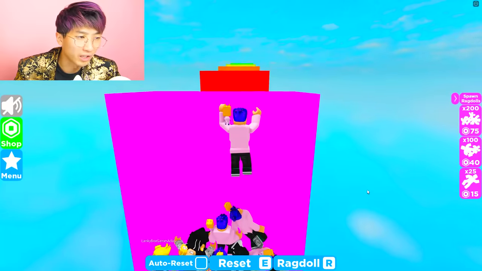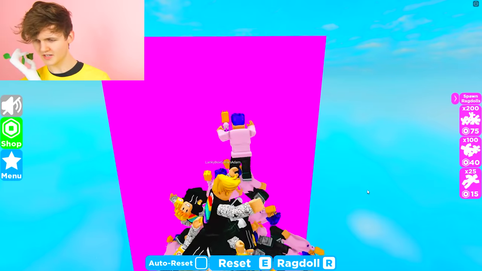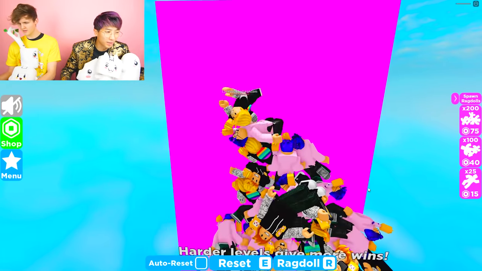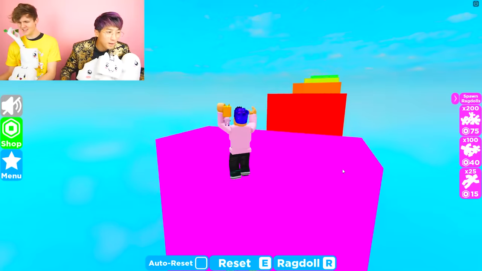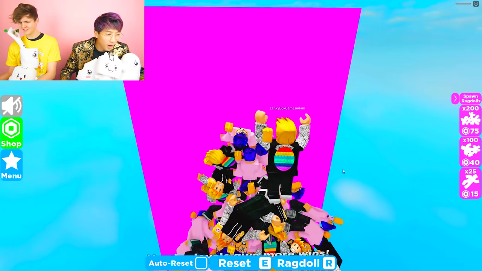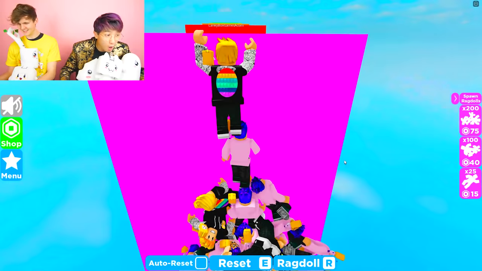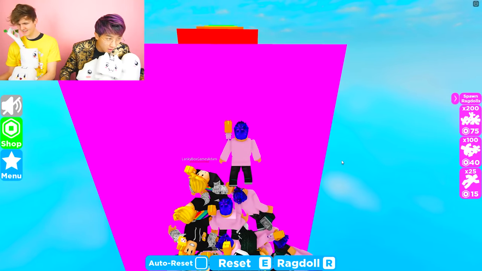Nice. Okay, we gotta make a few more ragdolls, Adam. Just a couple more. Okay, keep making ragdolls, Adam. All right, I'm trying to jump up. There we go. Make some ragdolls. Do it. Nice. Oh, we gotta make some more. We yeeted ourselves. Don't knock them off, Adam. Calm down. Stop knocking them. I'm ragdolling. No, calm down. Okay, ragdoll. All right. There you go.